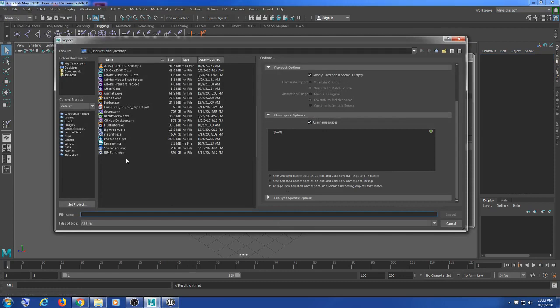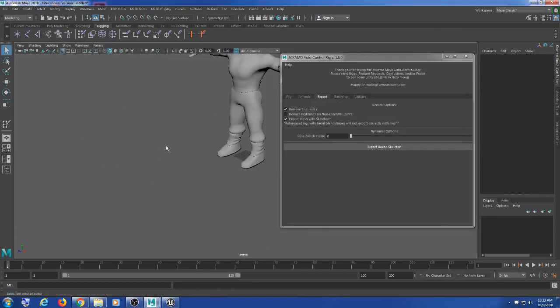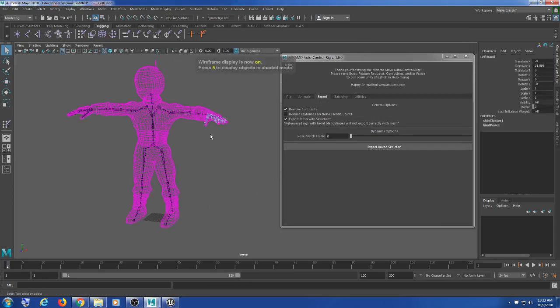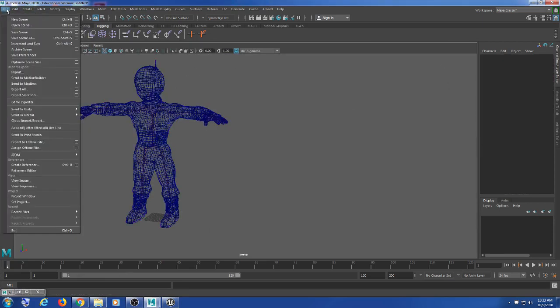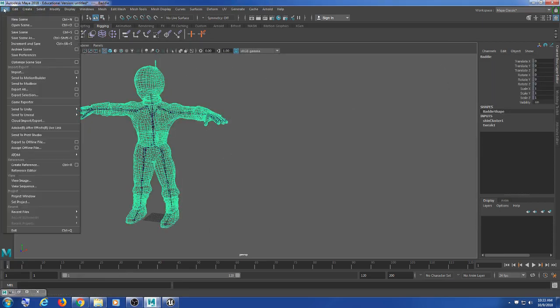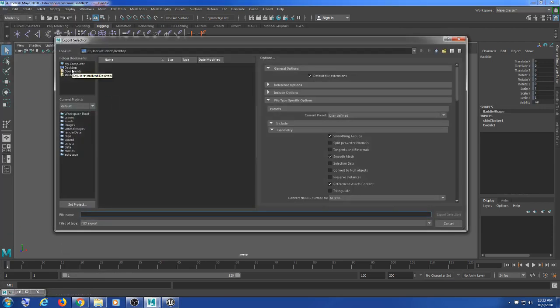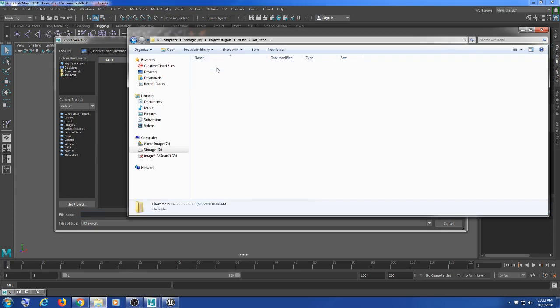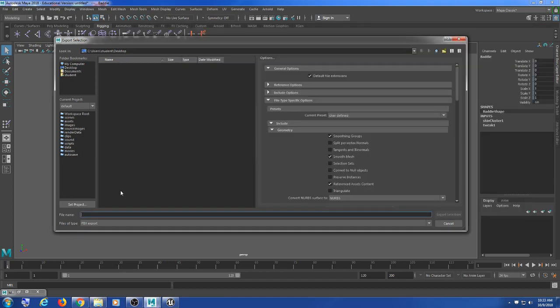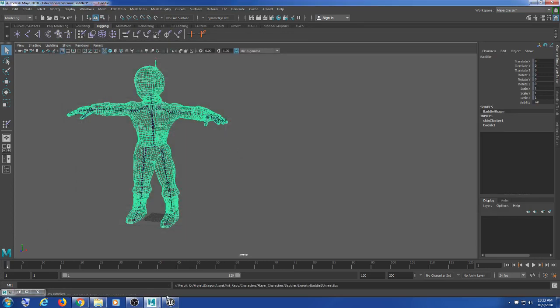Make sure you always have the third option selected. Rename, import. So now when I go through here and select that, up in the channel box, it doesn't have the prefixes, okay? So now I'm going to export selection. And this one will be our final to Unreal, which is going to go in art repo, characters, baddies, exports. Copy that path, Control C, Control V, goes right to it. Baddie to Unreal. Okay? That's it.